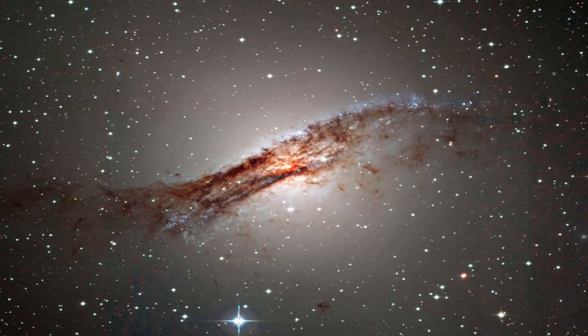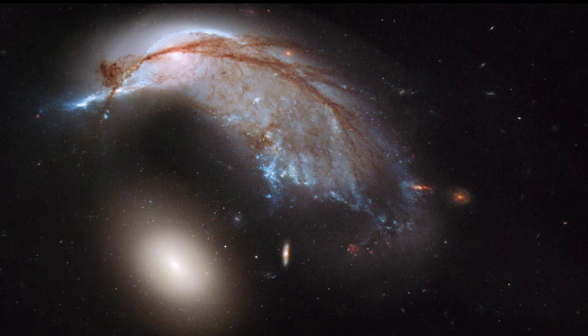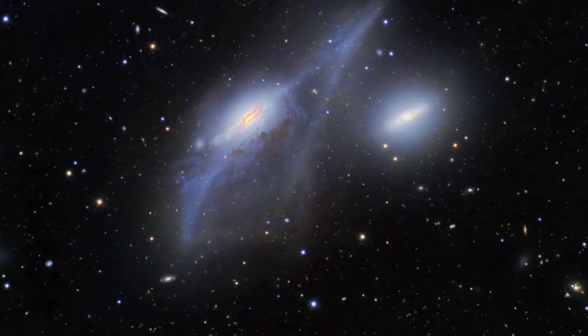Number 2: The Porpoise Galaxy, or NGC 2936. One look at it will tell you exactly where the name comes from — it looks just like a dolphin, though some say it looks more like a penguin protecting an egg. In reality, this is a system of two galaxies: the dolphin is part of NGC 2936, while the egg is called ARP 142. The dolphin portion used to be a spiral galaxy similar to the Milky Way, but the immense gravitational forces of the denser galaxy below have contorted its shape significantly. The dolphin's eye is what used to be the spiral galaxy's core.